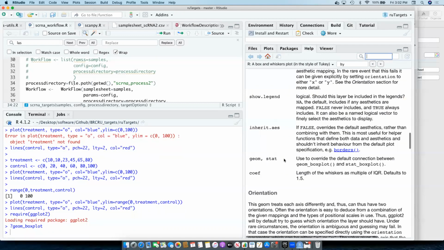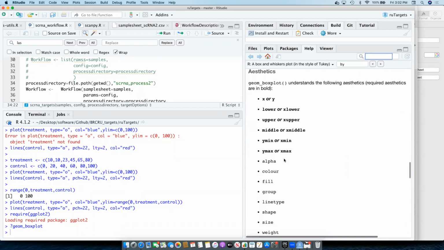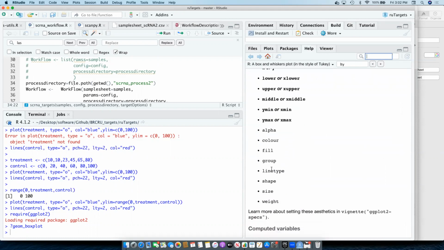arguments, and all the aesthetics which you can set are really well explained. Required aesthetics are set in bold. Some of these are set by default. So I can change, say, the line type around the box plot, and change the fill. There's a difference between fill and color. I think we're going to show this later on. When I give a box plot a fill, it's the middle of the box plot. If I set the color, it's the edges. So you can have red edges and a blue middle.